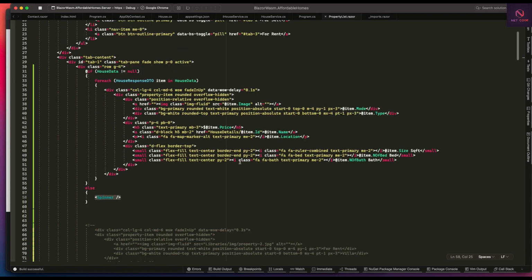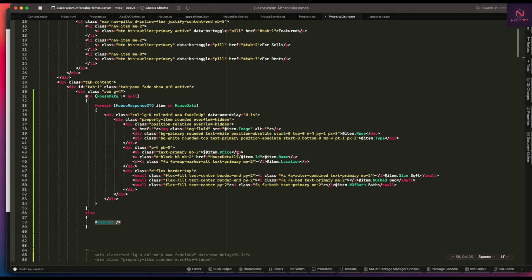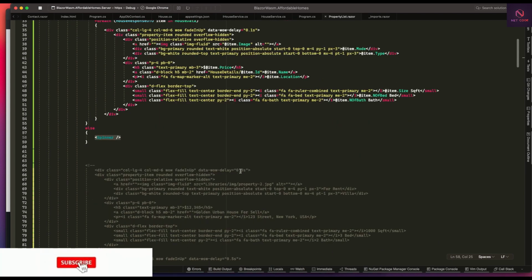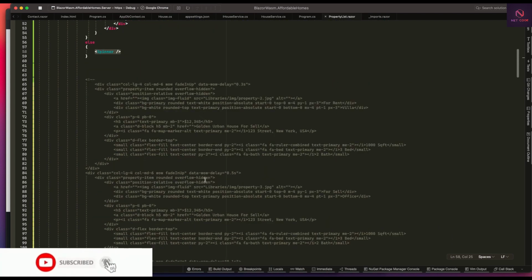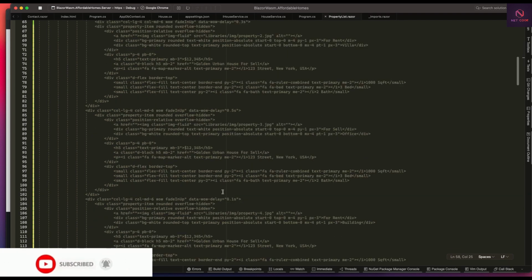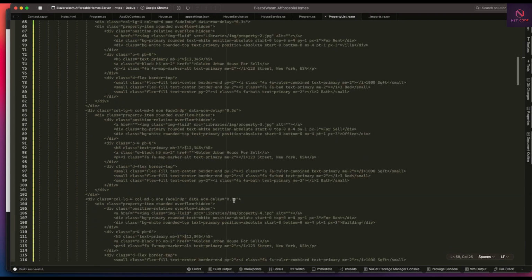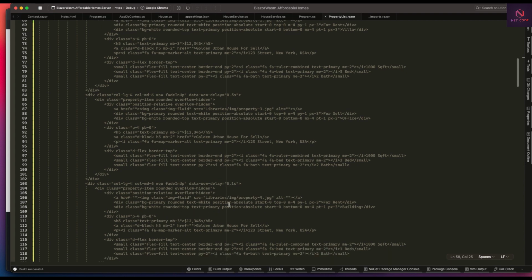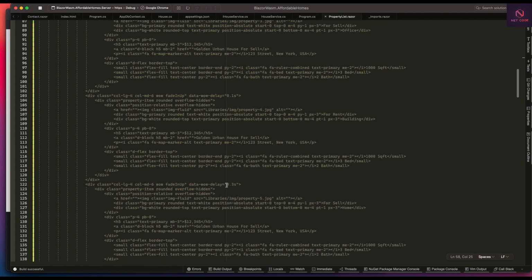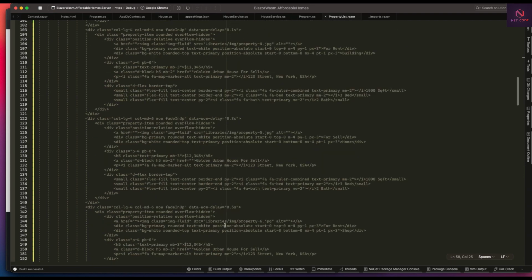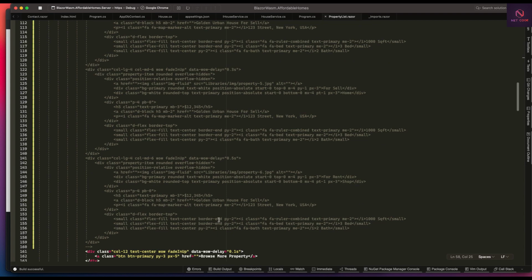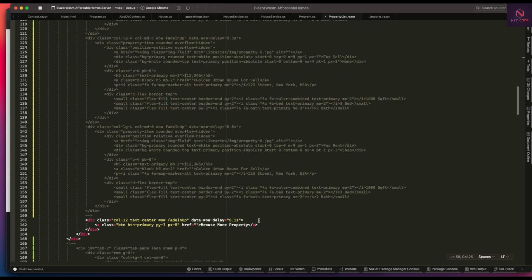But if you check the previous one, we have 0.1 second, and here it is 0.3 seconds. The next one is 0.5 seconds. You see 0.1 second again. So if we look from here, it has 0.1 second again, then 0.3 seconds, 0.5 seconds, and now we have 0.1 second again.